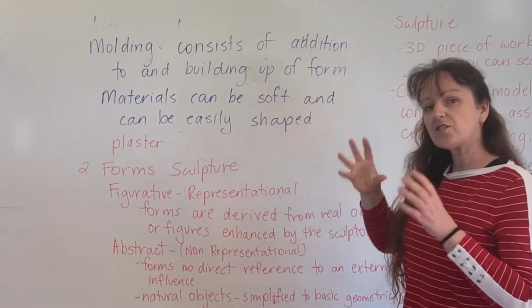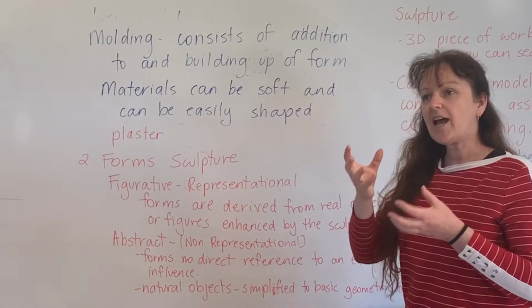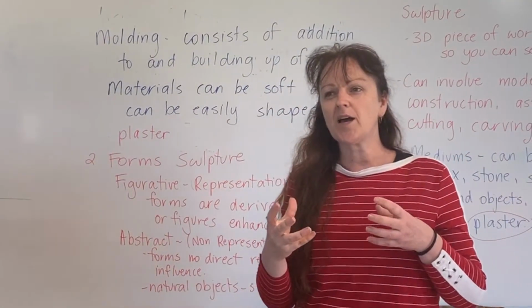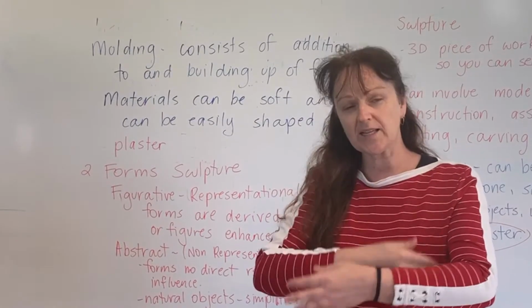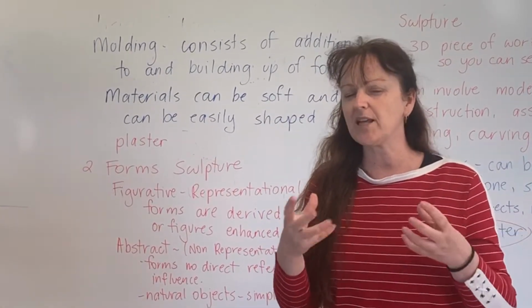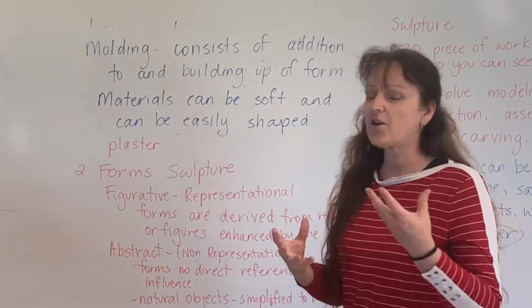Now it's nice and soft to get you started, and then as it dries, it hardens up. It's like when you break your arm and you get a plaster cast on your arm or your leg. It's the same sort of thing. Not the same thing, but that's the material that we're going to use to have a play at using.